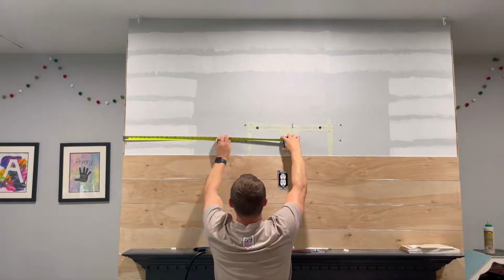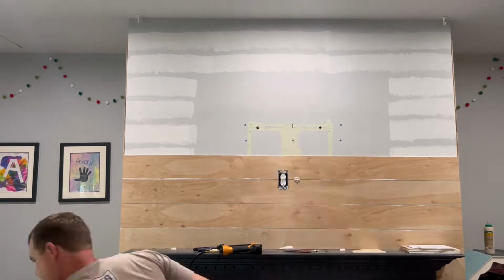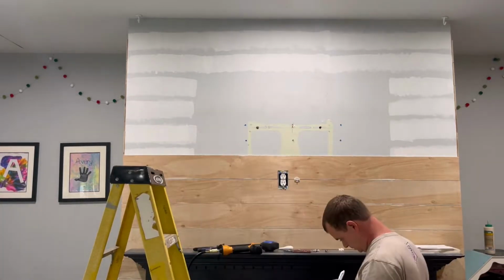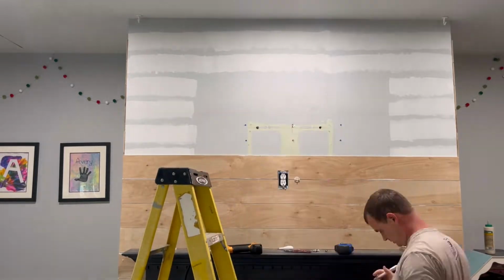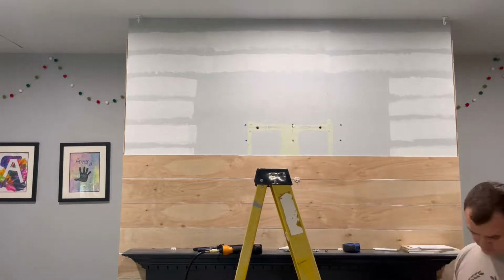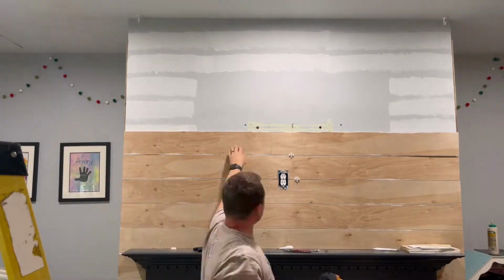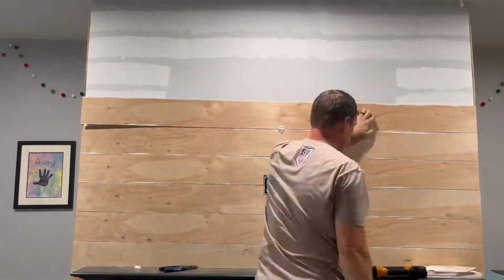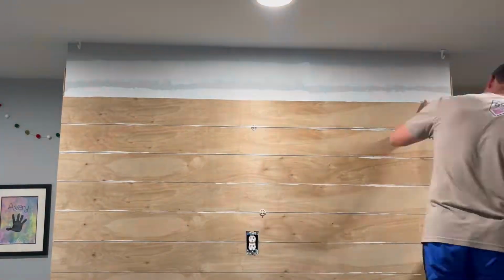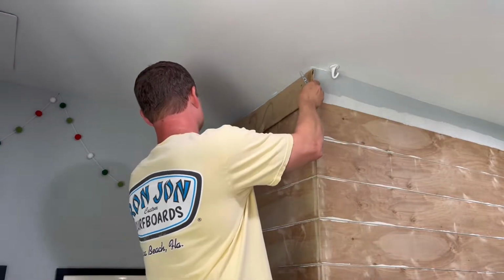And now coming up on this next part, I measured these holes from the end of the wall and the mantle to make sure I was able to hit these perfectly so I didn't have to re-drill holes into different parts of the stud to be able to put the TV brace back on. And that's my gibberish. That makes sense to me, but probably nobody else. And then just repeat the steps, finish the wall, and knock out these harder pieces where we'll do some scribing that we'll get into right now.